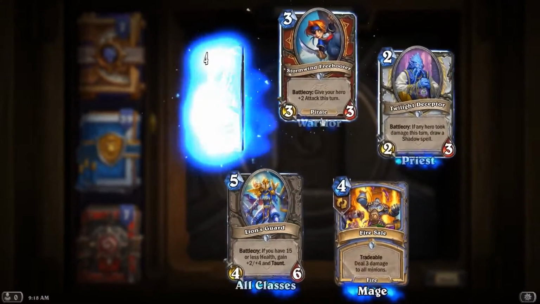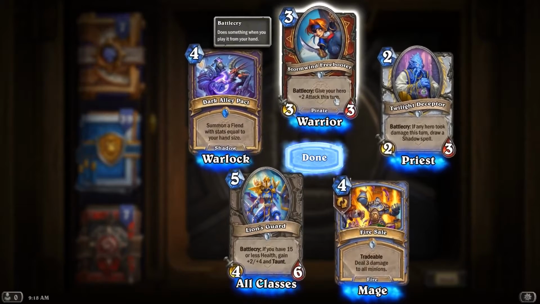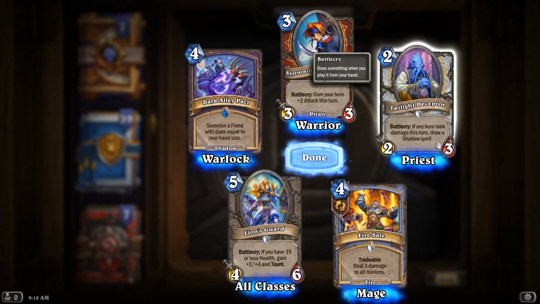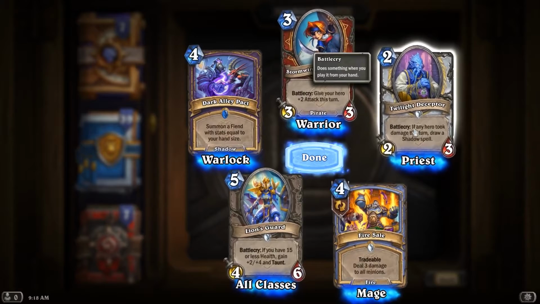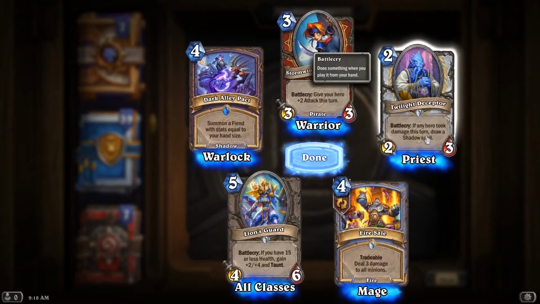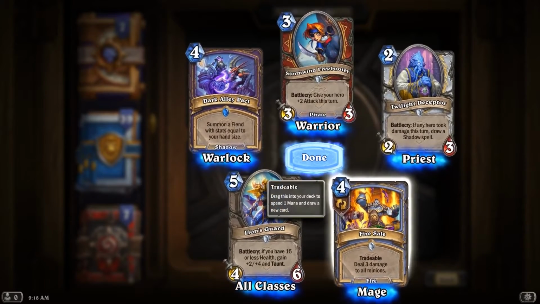Alright. Stormwind Freebooter, +2 attack this turn on a Battle Cry. That's a Warrior. We saw this in our Tavern Brawl, I think, right? If any hero. Oh, I thought. So for some reason during the Tavern Brawl, I believe I thought it was when your hero takes damage. I was like, how do you do this as a priest? But when any hero, okay, so you draw a shadow spell, cool.